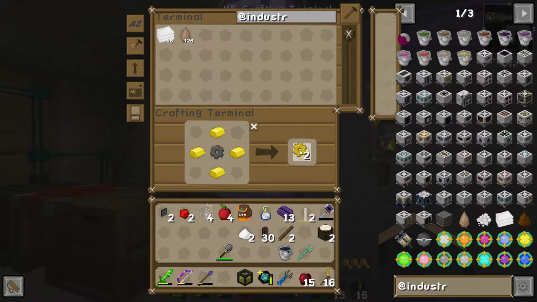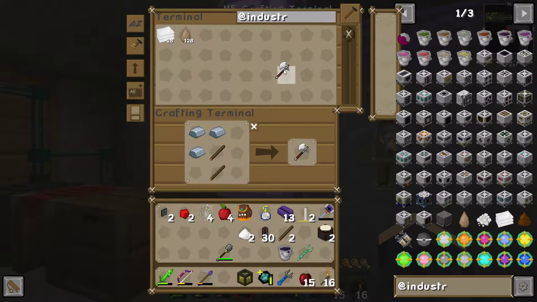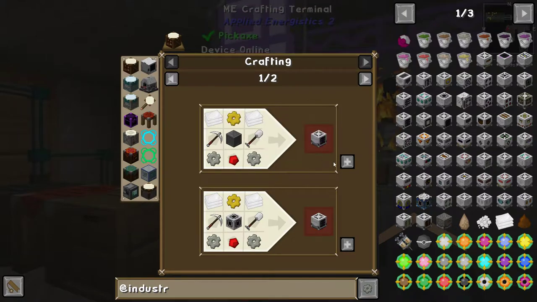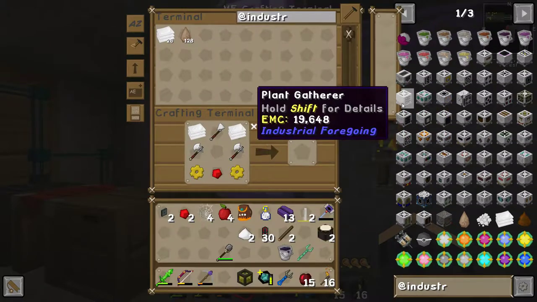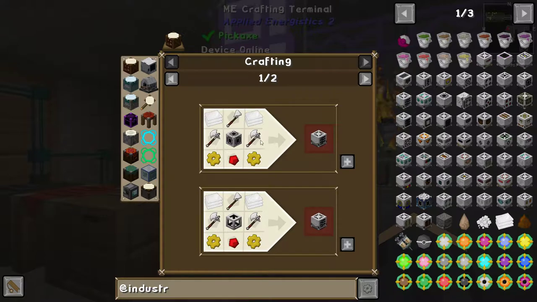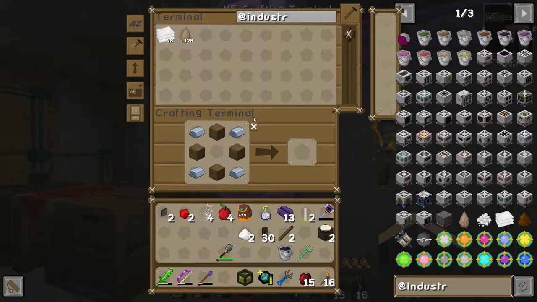One, two. And then we're going to make this, which is going to be an iron axe to them. Nice. Fair enough. And we've got plastic. And the middle bit, which is a machine case, which is just a block of redstone that we don't have yet. Redstone, please.